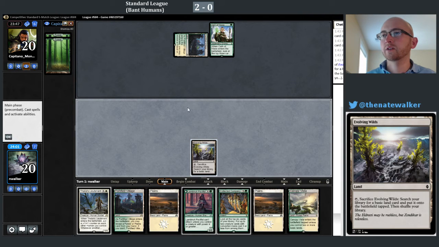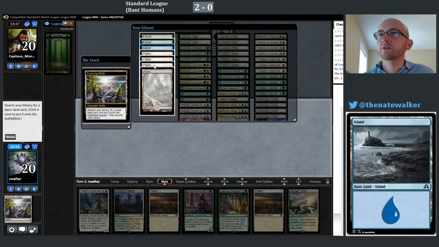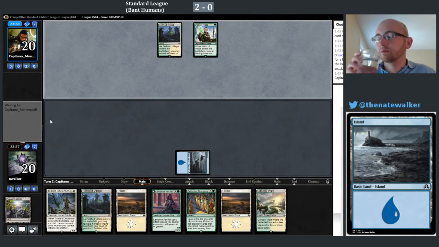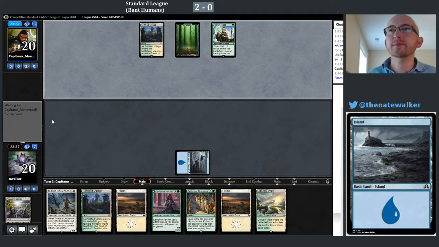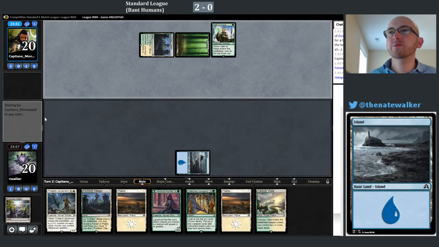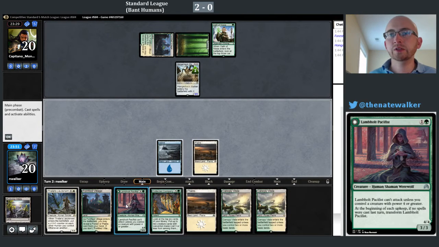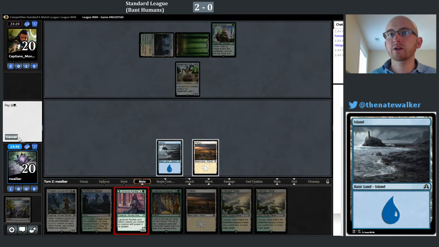So we can search up an island here. Then we'll be able to play a Fortified Village untapped, and then the rest of our mana will also come into play untapped, and we'll be good to go. So forest number 1, and Hangarback Walker. Sure. Drawing 2 lands in a row there is not great for us. We need spells.